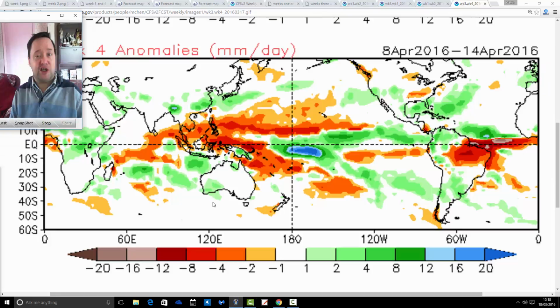So the overall message from these models is that we've got this ridge at the moment. We've had it about a week. We've probably got about another week of it to go. The CFS then wants to try and keep it going to the very end of March. I'm not sure. I think the JMA is probably more on the money with this, and actually for the final 5 to 7 days of March, we probably do break the ridge down and turn more unsettled. And then both models are in agreement for an unsettled first half to April, with the chance of some really quite wet conditions coming through at times early in the month of April.